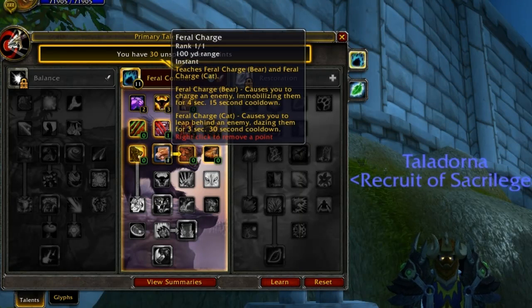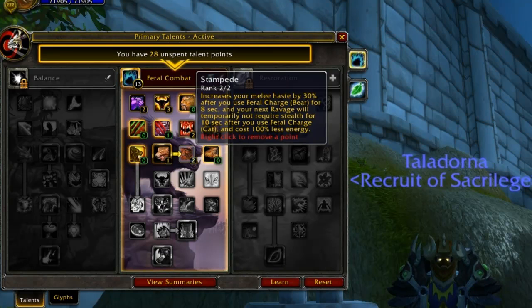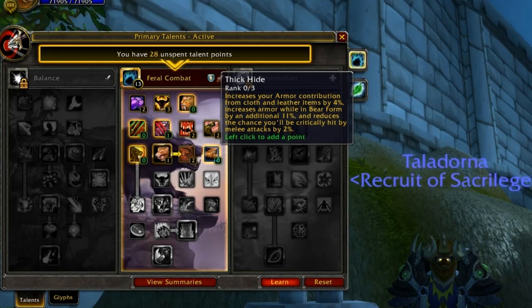Grab Feral Charge, that's a good way to start any pull, of course, and that leads to Stampede, which is nice, as that will increase your haste after you Feral Charge in bear form. Increased haste means, you guessed it, more threat. More threat means that you will be able to hold everything better. They definitely helped with bear threat gen in this expansion, at least in my opinion.